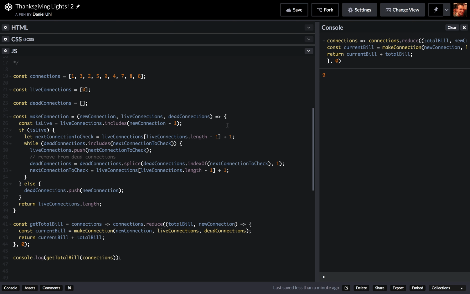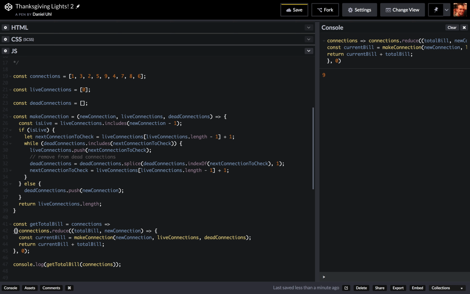And there are a couple of optimizations that I think we talked about and were coming to mind as we were going through. There are a few code smells that I would mention here from the outset. We have these global state things sitting out here, but we're also passing in variables. I think our instinct to pass variables in versus using global state is a good one, but we didn't have this function get total bill. We were just directly reducing on the main scope. So I went ahead and added this function.